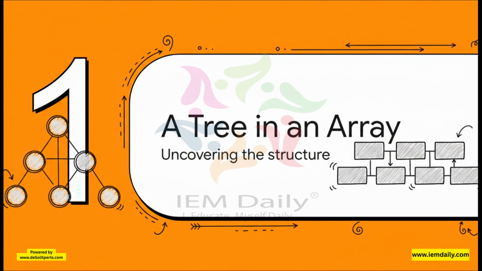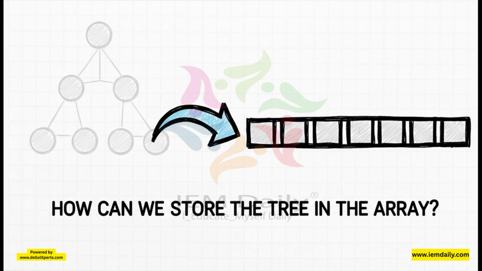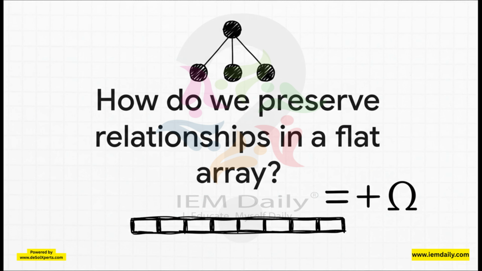And we definitely know what an array is, just a flat line of items in a list. But what if I told you we can take that entire complex tree structure and store it perfectly inside this simple flat array? So that's the big question, isn't it? How do you keep track of who's a parent and who's a child when everyone's just standing in a single file line? If you're at some random spot in the array, how do you find your parent? The secret isn't some complex tracking system. It's just a little bit of beautiful, simple math.